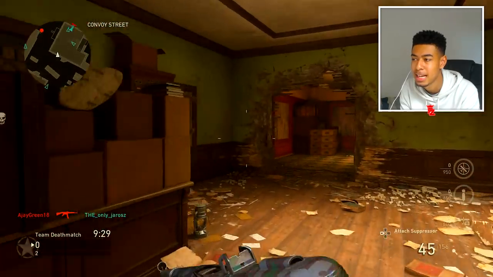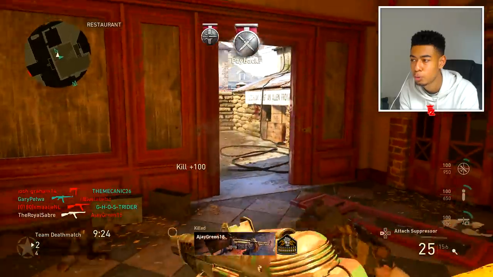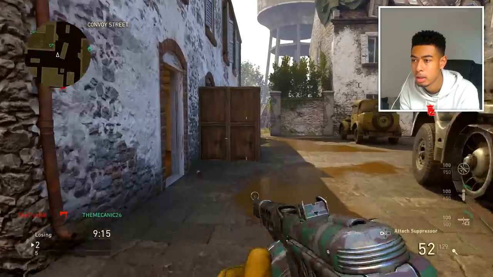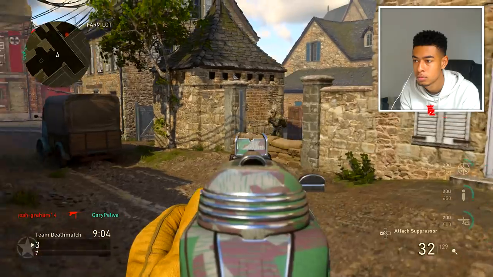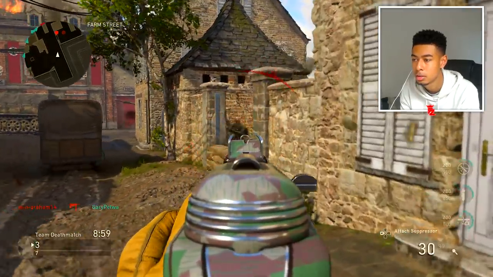Hey, that's a guy. No, I'm not challenging him because he's got a barrel right there, man. He's got a nice head glitch spot. Guys in the corner. Really, bro? You're going to try and run past like that? Where'd he go? There's one. Oh, my God. Wait, chill. I want those kills. There we go.